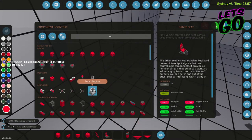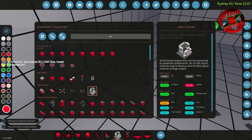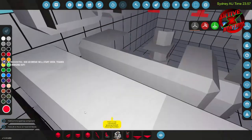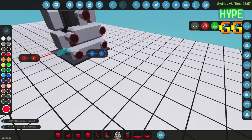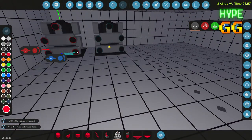I've seen a lot of people complaining about their cooling not working because they forgot to change this over. Now, we have two different types of water in Stormworks. We have fresh water and we also have seawater. You can choose either one of these. Personally, you should use fresh water for cooling your engines.